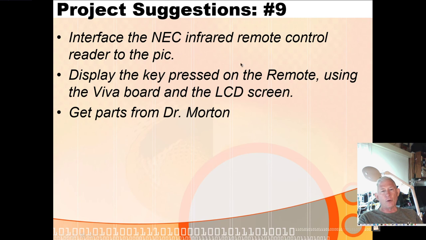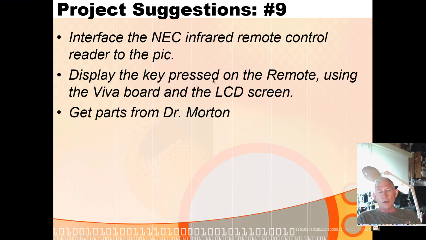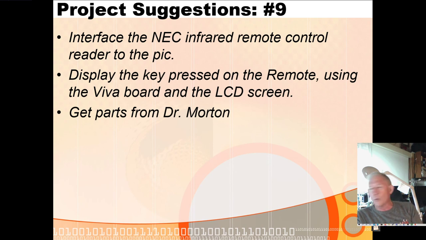I have NEC interface remote controls — a little remote controller with an IR LED that picks off the signals. Hook up the IR LED to your Viva board and you can walk around and remote control it from 15–20 feet away, just like your television. The NEC protocol is well documented and I'll help you with it, but you don't have a module to decode it — you have to bit bang it. Write a little timed routine, read the data coming from the IR LED, measure how long it's receiving a one versus receiving nothing, then use the NEC protocol to determine which button is pressed on the remote. There are a whole bunch of buttons on it.